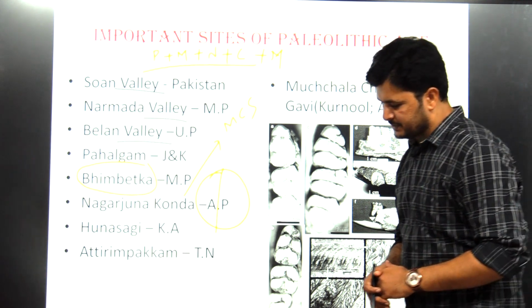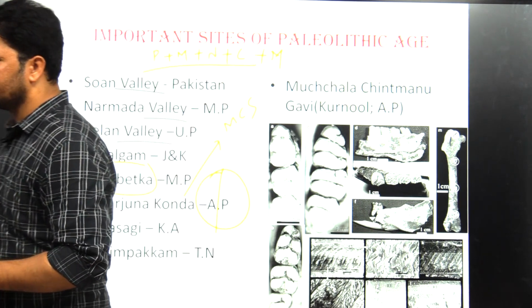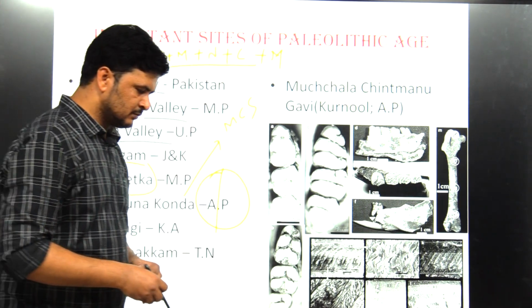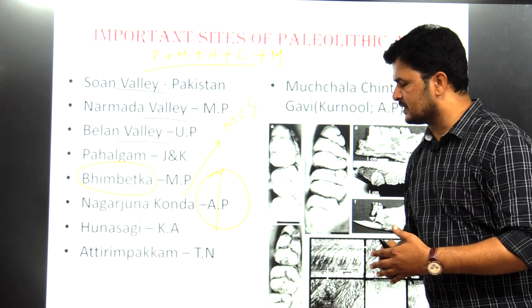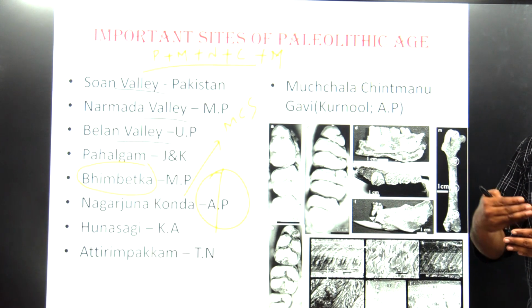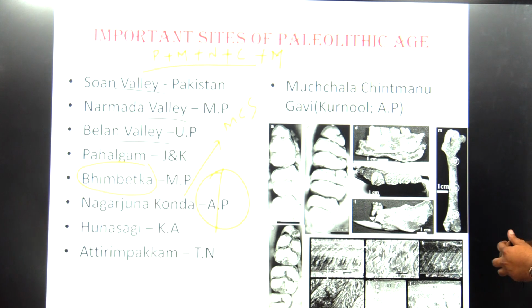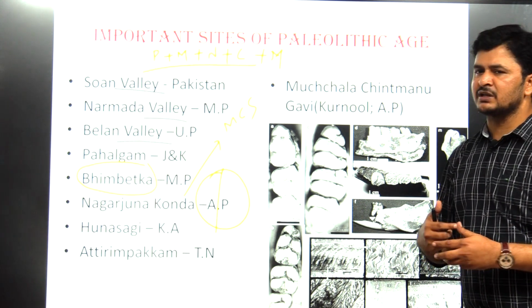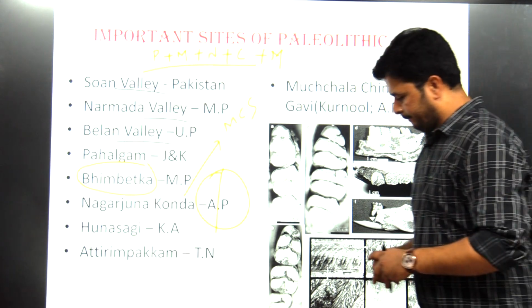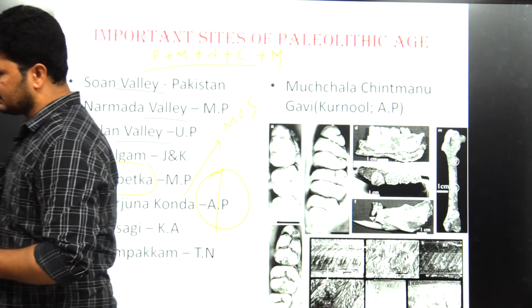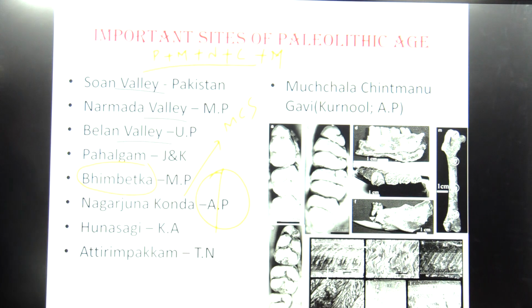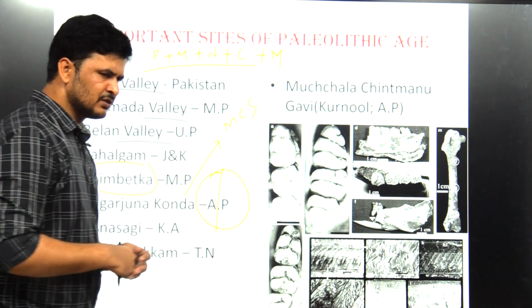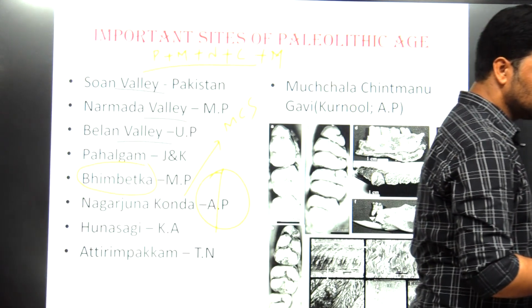And finally, another multicultural site happened to be one of the previous questions: Muchala Chintamanu Gavi, please. Gavi, a Telugu term, means cave in English. In Hindi we call it Gufa. For example, we'll discuss in subsequent classes Ganesh Gufa, Hathi Gumfa cave inscription. Muchala Chintamanu Gavi comes in Kurnool district of Andhra Pradesh. As I was telling, the significance of Muchala Chintamanu Gavi is that the first bone tools were discovered here, tools made of bones.